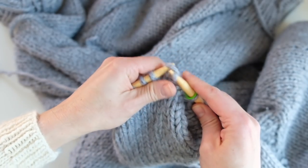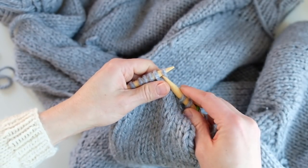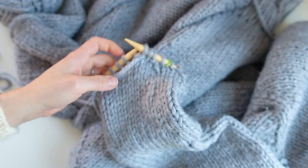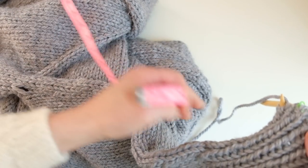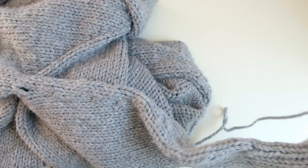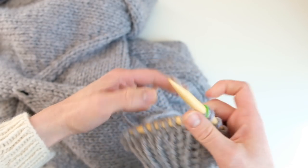And all you're gonna do is knit one, purl one. Knit one, purl one. And you do that all the way around ribbing. And now we're just going to bind off. But I completed this ribbing for about 5 inches. So this is a lot longer than the body ribbing. So just reference your pattern. So now I'm just gonna bind off for this sleeve.